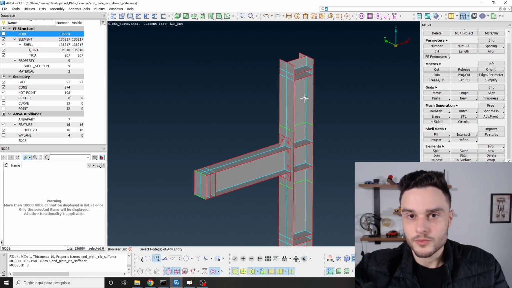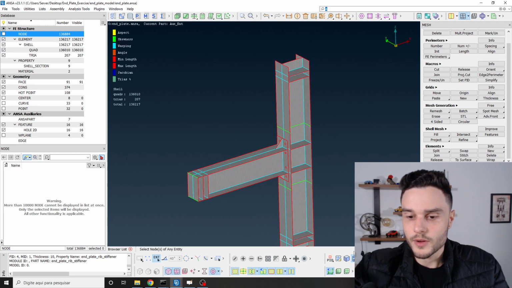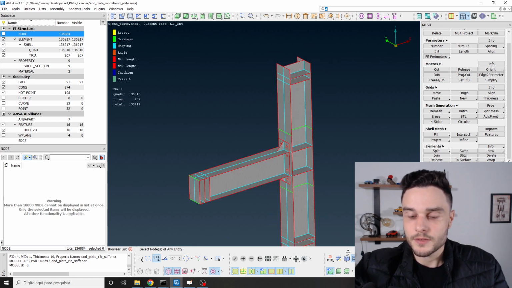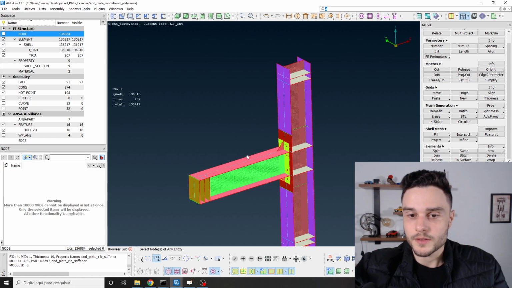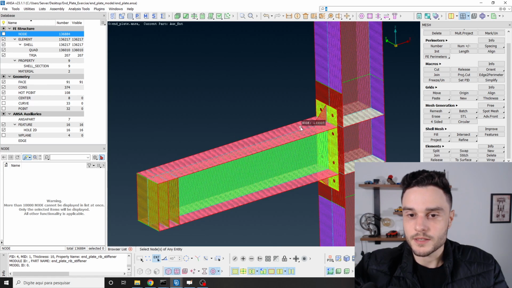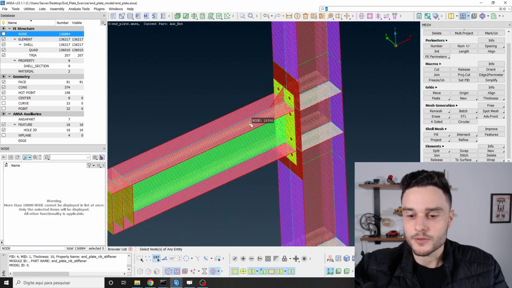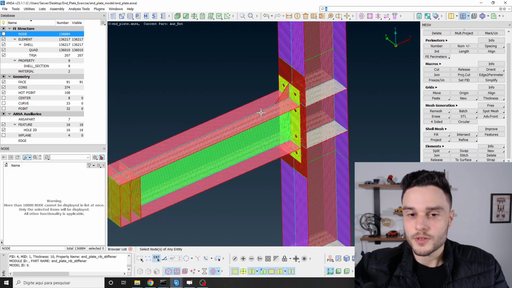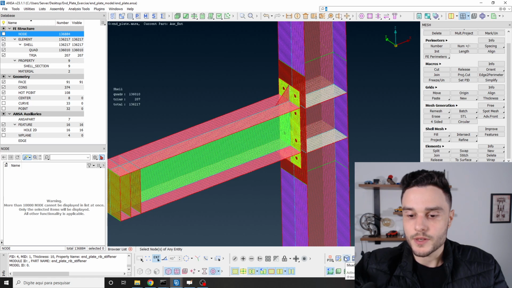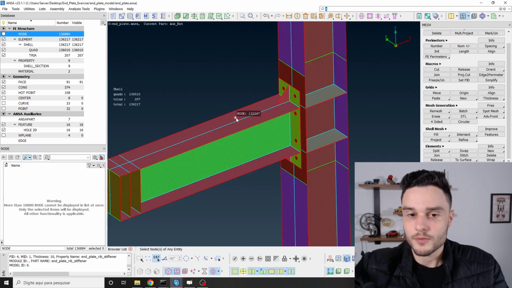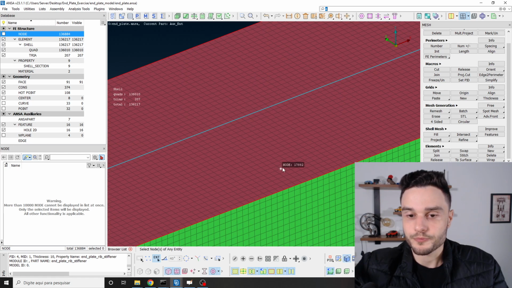Let me just show one additional thing here. You see that we are in the hidden mode, where we have the elements painted as per their quality criteria, right? Let's deactivate this, but if I simply click here, then this weird visualization mode is going to be activated. You see that we have only the visualization of edges, but not macros. To visualize the macros, we should activate this option here, shadow. Now we see the macros or faces. Okay.